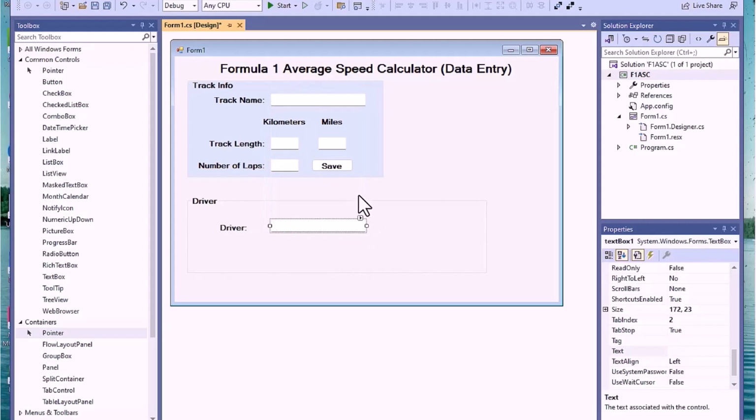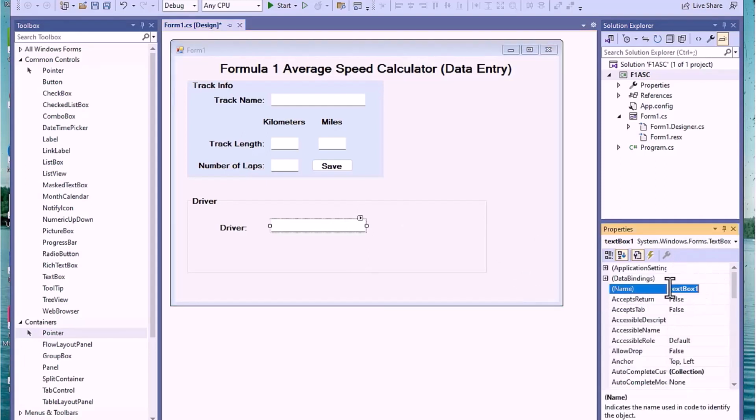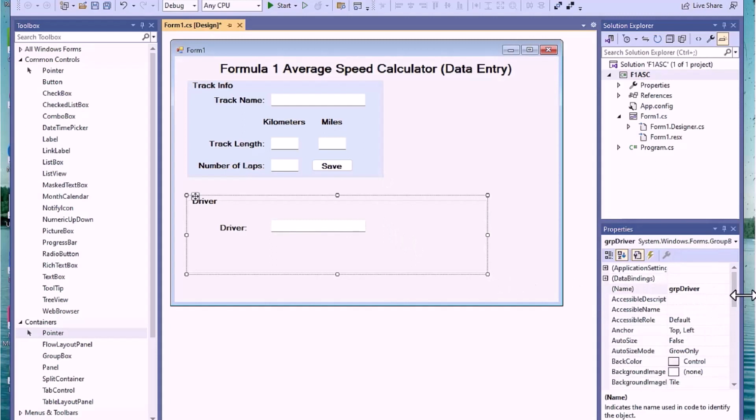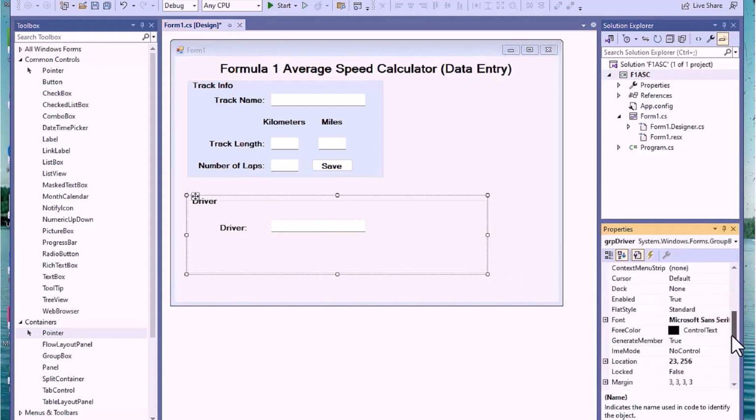We'll want to call that something, so we'll probably end up calling it text driver. And we'll double check to make sure the font is the same. And indeed, it kept the 10 and kept the bold, so all that's there. So we've got that information.